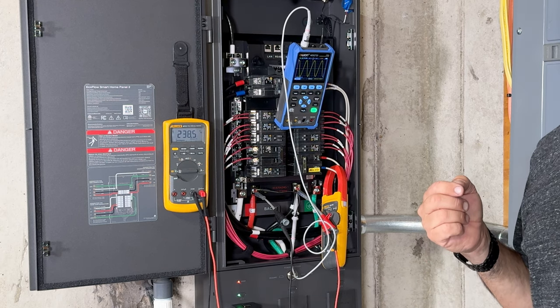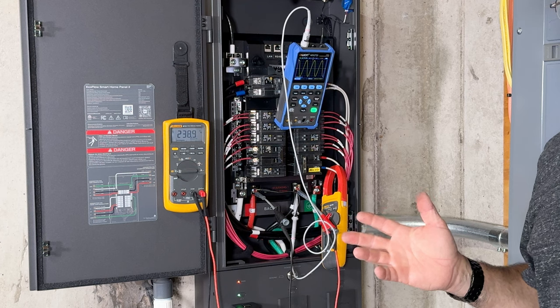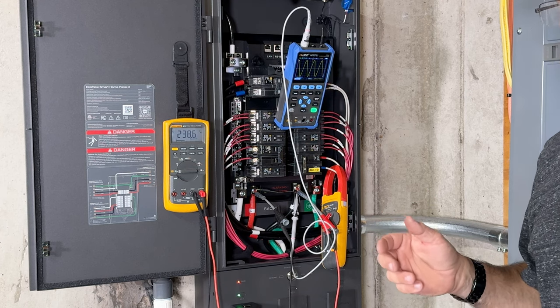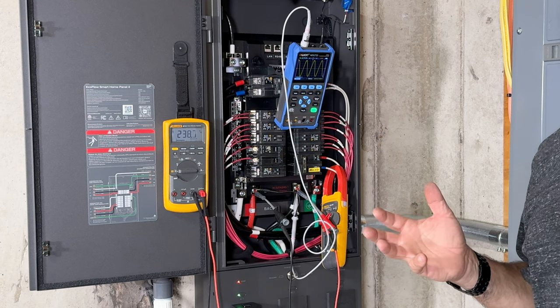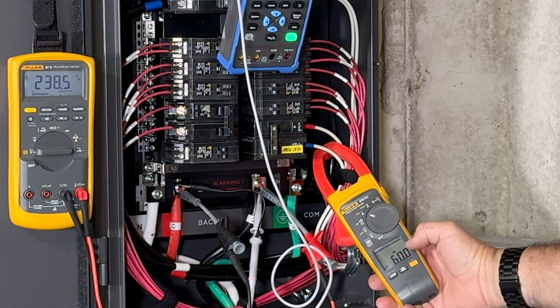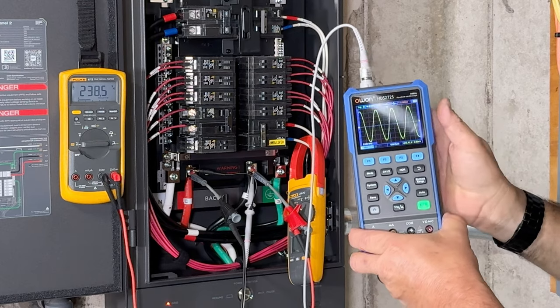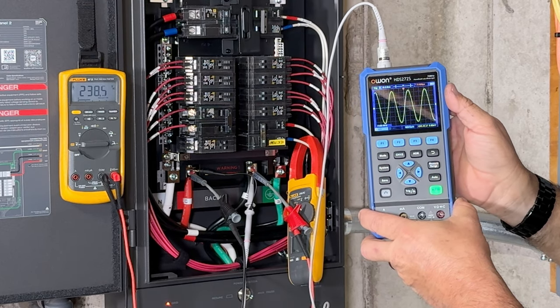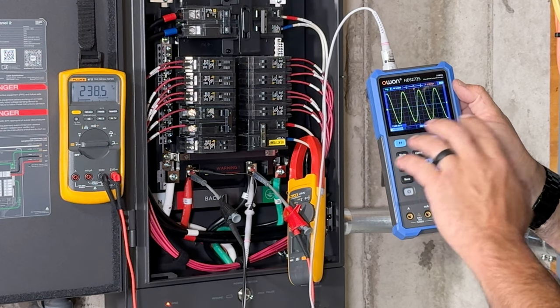If you add a soft start, which is usually a $300+ add-on, sometimes more, sometimes less, that will reduce the starting amperage and it would allow you to start possibly a bigger air conditioner or heat pump. Same ordeal here, running right at 60 hertz and 7.6 amps. As you can see there, our sine wave is perfectly smooth. We're right at 60.1 to 60.0, which is perfect.